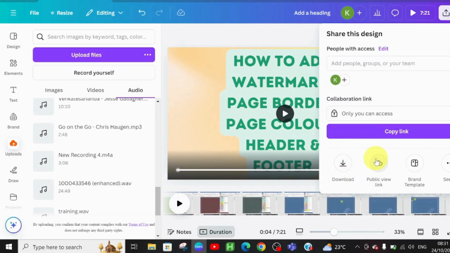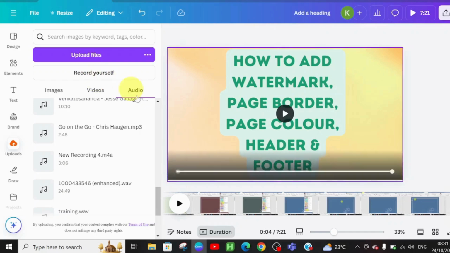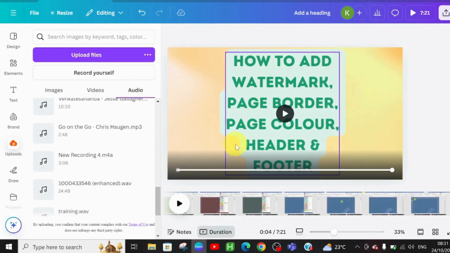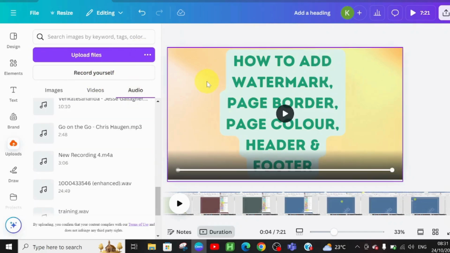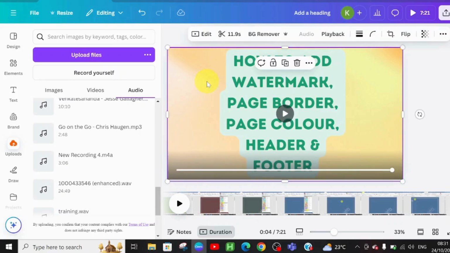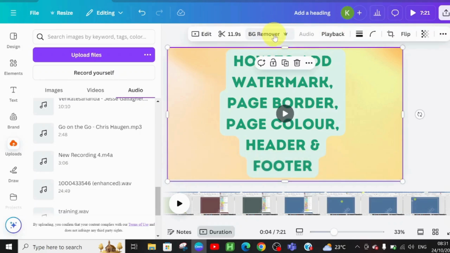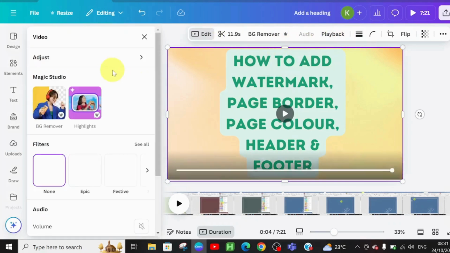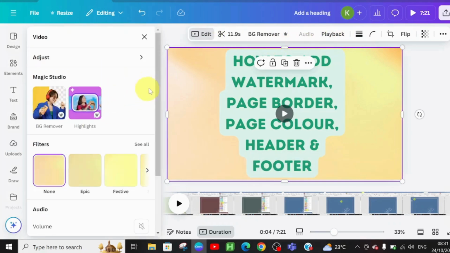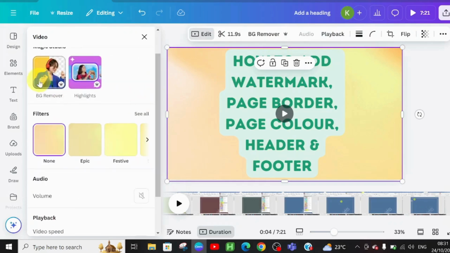This is a faceless video editing tutorial. Before you go there, if your picture is here and you want to add some effect to it, you have a lot of options. See, there's background remover. Once you click on this editing, you have highlights if you want to highlight your videos, remove the background, or add filters.